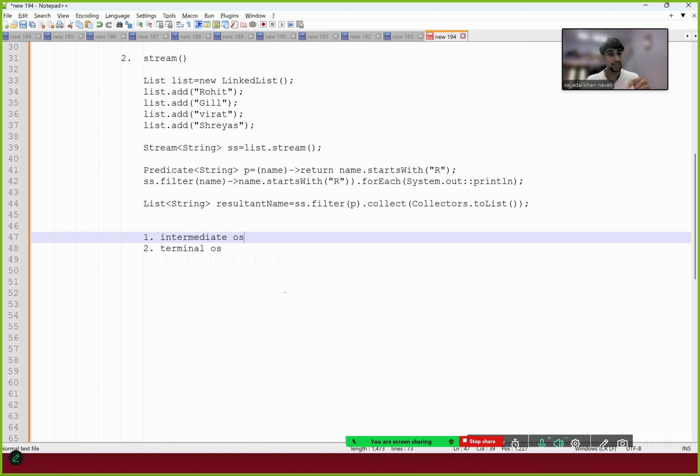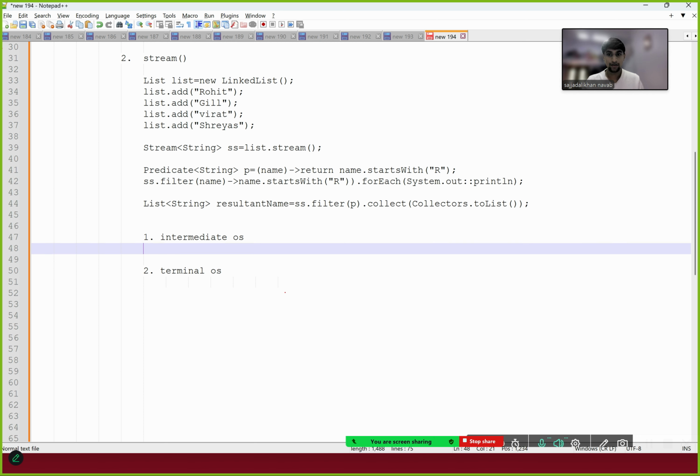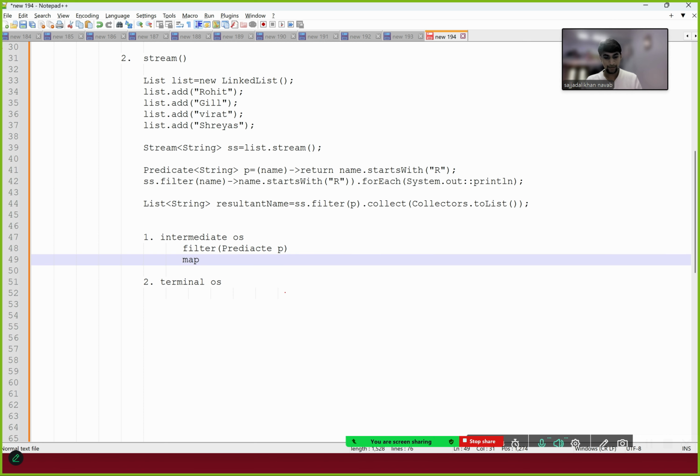In intermediate operations we have methods like filter, which takes the predicate as a parameter, and map, which takes the function as a parameter.